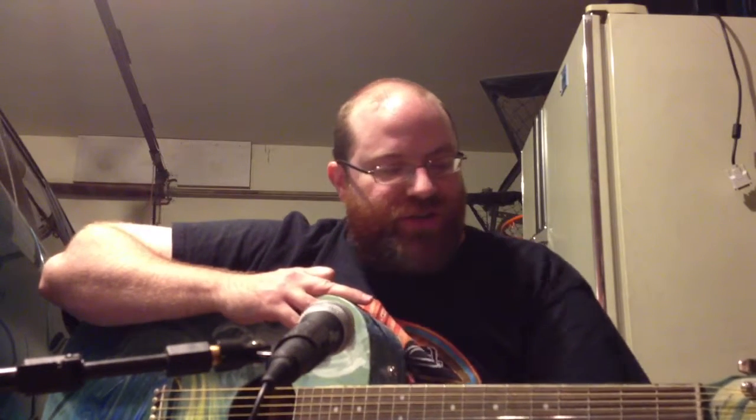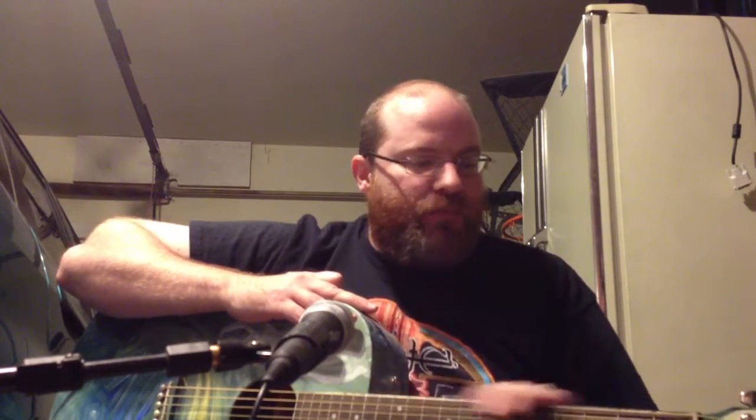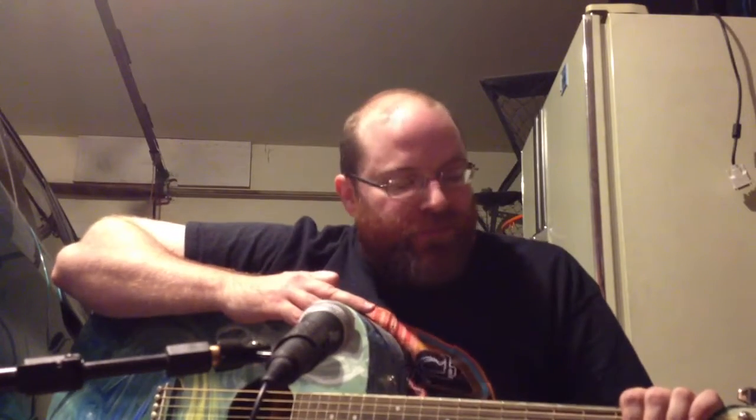I do a lot of arts, a lot of crafts. And today I wanted to show you another one of the acoustic guitars I've painted. I rescue acoustic guitars with blemished finishes. I take not all the finish, but a lot of the finish off, and then I put a couple of coats of acrylic paint on there, and I try to make it something better than it was.